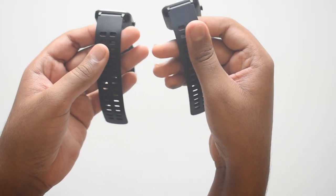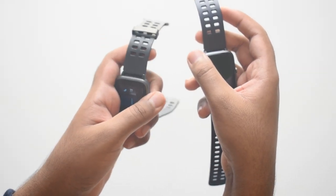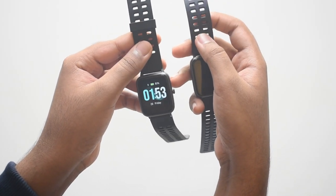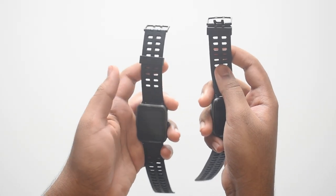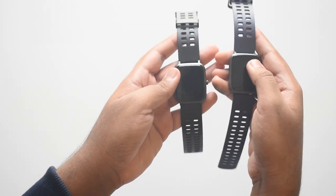Now, let's talk about the watch and its features. First of all, I'd like to talk about the design. The watch is really good in terms of design. The strap is very well designed with a sporty look and is also quite comfortable for wearing. About the color variants, both colors are good in their own ways. I personally like the black one over the other, but it's a matter of personal choice.